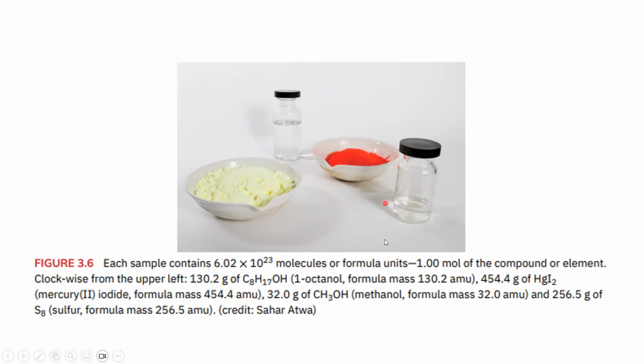But because a methanol molecule is much smaller than the rest, we've only got a little bit of that sample. And it's kind of hard to tell with the mercury compound, but because that mercury(II) iodide is a much more massive molecule, we've got a lot more mass of that substance than we do the other ones. I think if we actually added it up, we'd have more of the mercury(II) iodide in terms of grams than we would the other 3 combined. But in each of these samples, we still have the same number of molecules total, 6.022 times 10 to the 23rd.